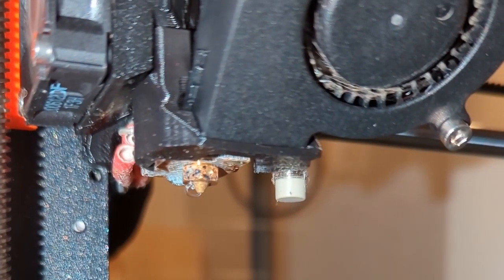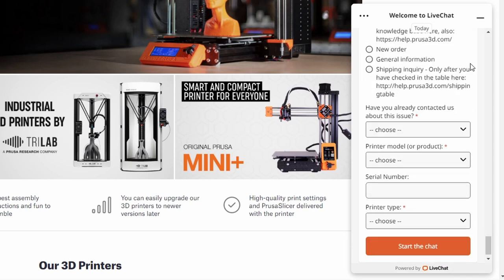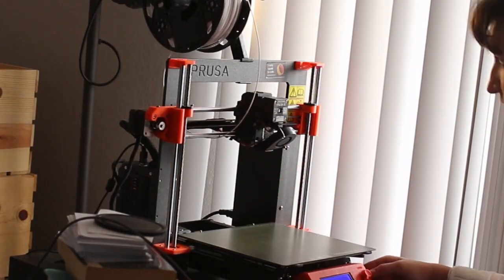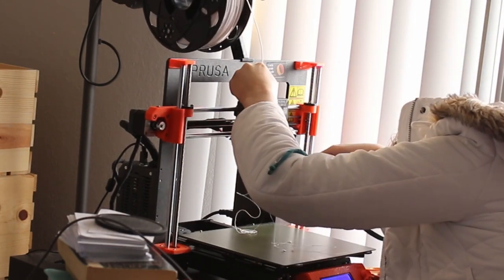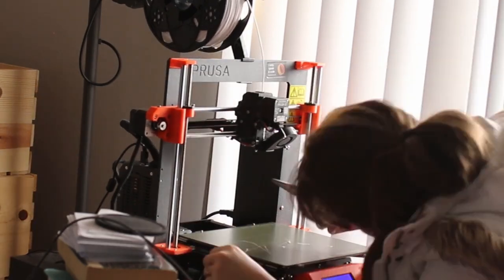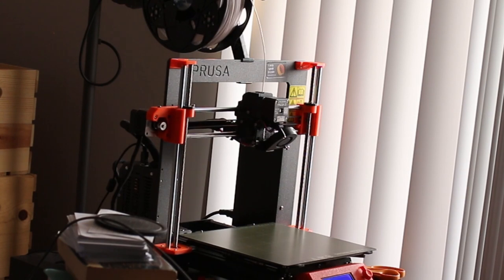After the printer finished I loaded some cleaning filament hoping to clear any blockage in the nozzle, but nothing changed. I got on Prusa's 24-hour technical support chat and they suggested doing a cold pull. I really hate doing cold pulls because they're a pain — it's kind of like when you get hot wax put up your nose and yanked out to remove hairs. Cold pulling helps remove old pieces of filament clogging your printer's hot end, which is the part that melts and extrudes the printing material. After about five cold pulls, nothing changed.